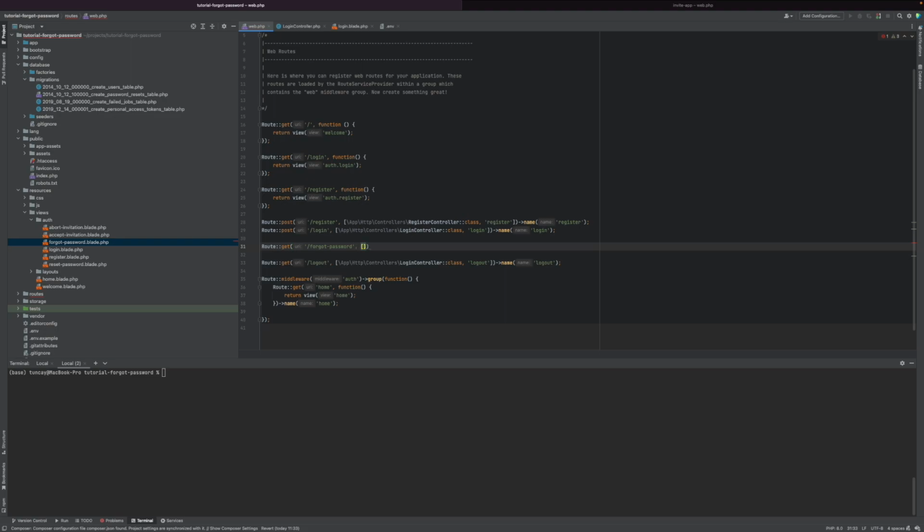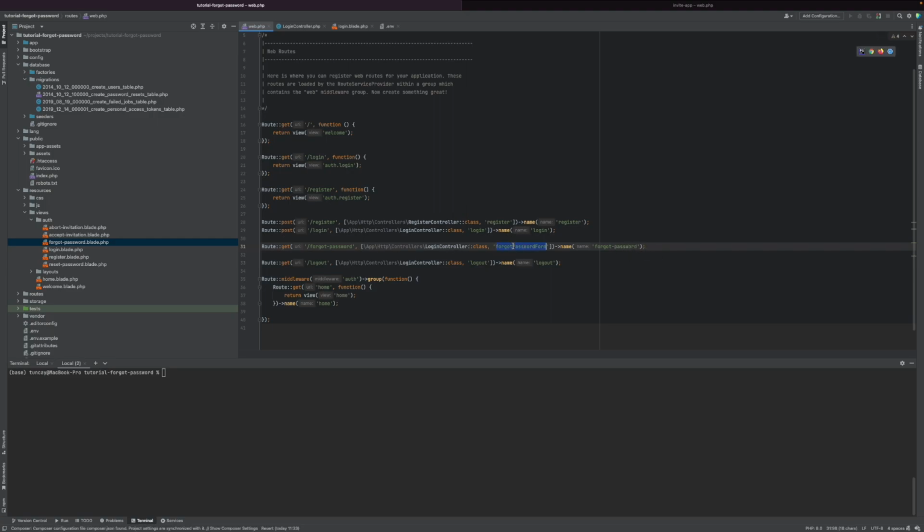Now I'm gonna define this method inside the login controller because I don't want to lose time. You can create a new controller and put all the logic inside it, but I'm not gonna lose time for now. I will call it forgot password form, and I gave this name, forgot password.